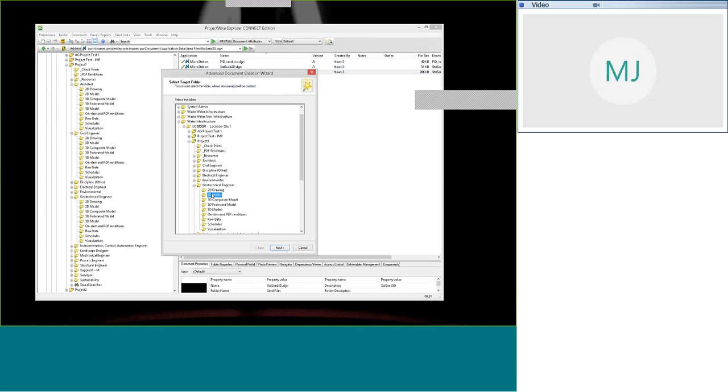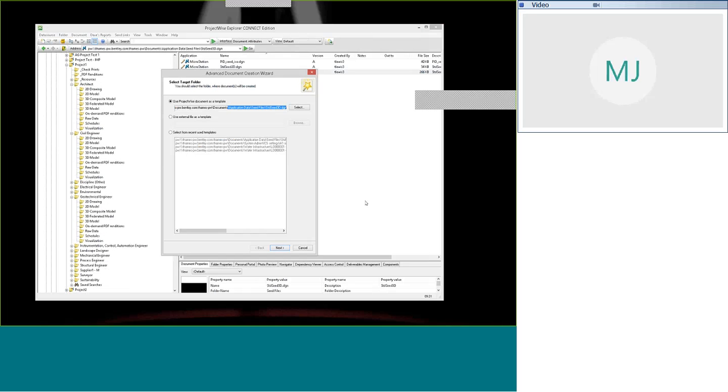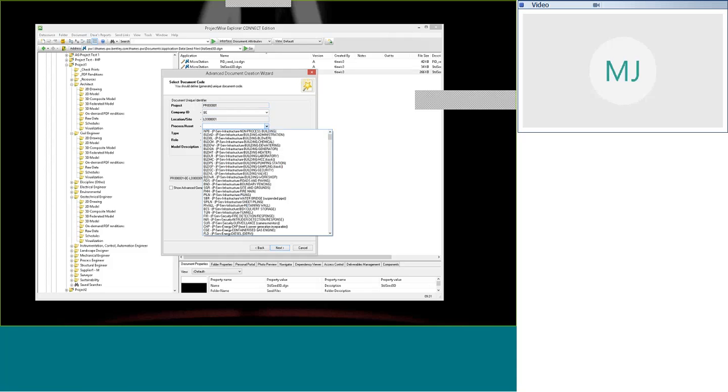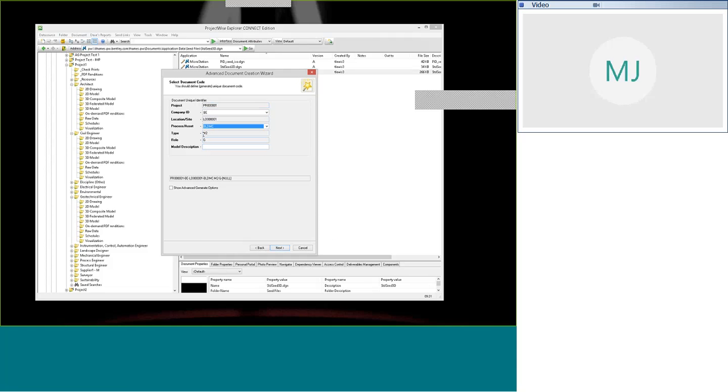again, need to select Advanced Wizard. It asks whether the correct folder is selected, whether we have used the correct seed. Then the same project, same company ID because I used the same username, the same location and site. This one we have to select.